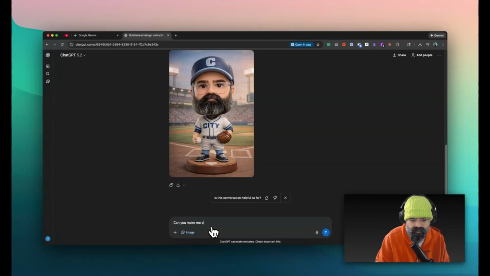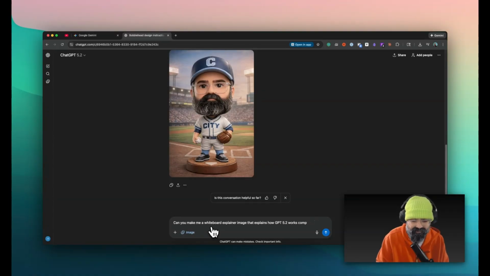Can you make me a whiteboard explainer image that explains how GPT 5.2 works compared to GPT 3? Well, actually, I can't.